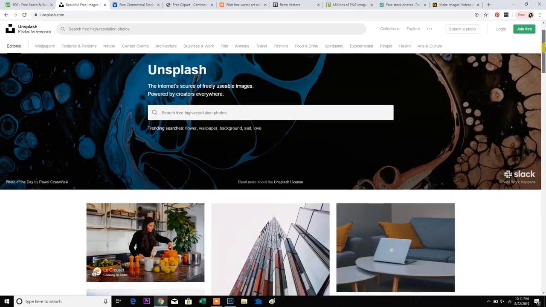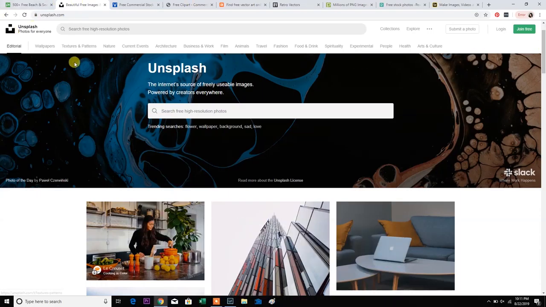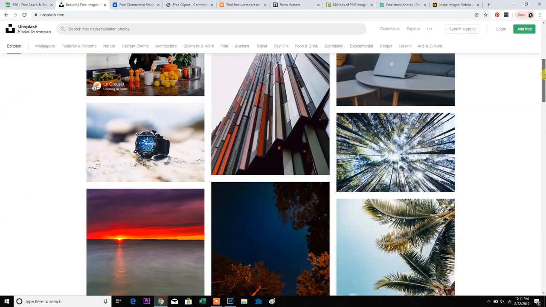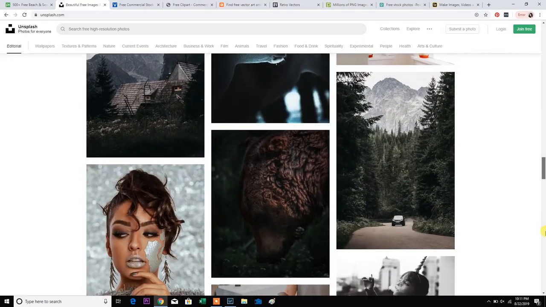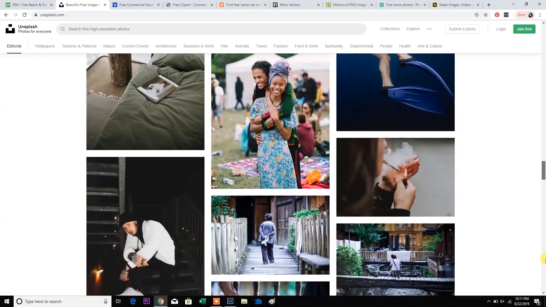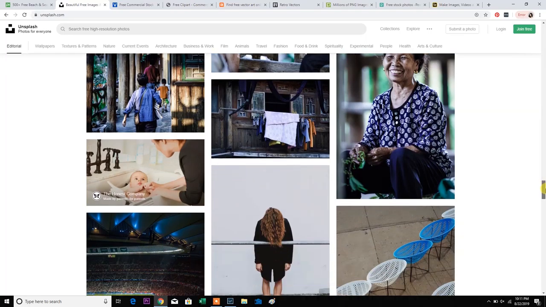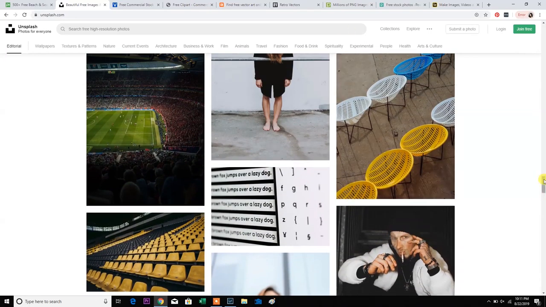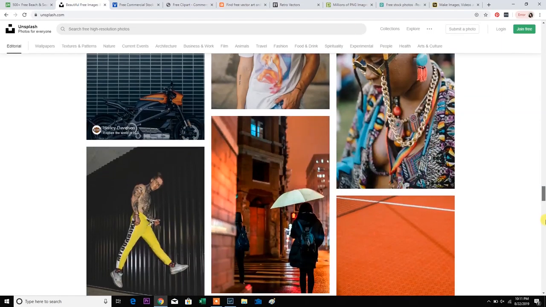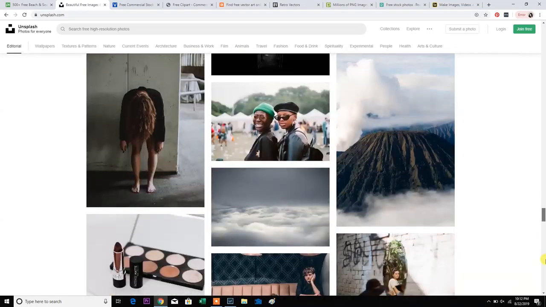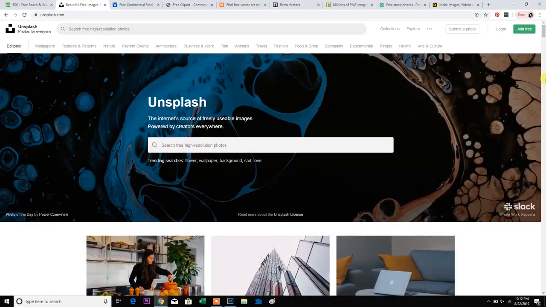Okay, Unsplash. Unsplash is really cool. I personally like their photo library better, but it's only photos, okay? It's commercial free licensing, but it's only for photos. And personally, I like them better. So again, I have an app on my phone, so if I want to find, especially for one of my social media clients, women hugging men, or a certain color, or a photographer, I love that photo, that's going to be cool. I really like the Unsplash vibe. Personally, if I was to curate different people's social media accounts, I would go to Unsplash.